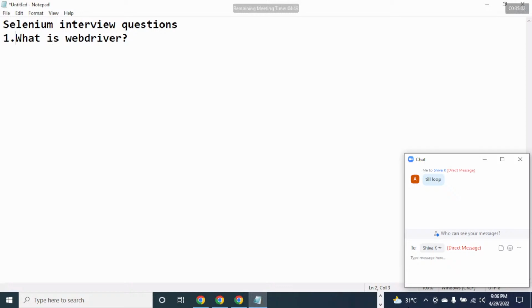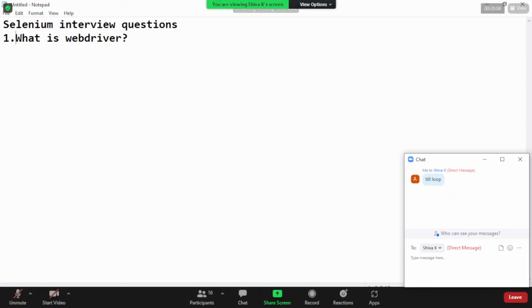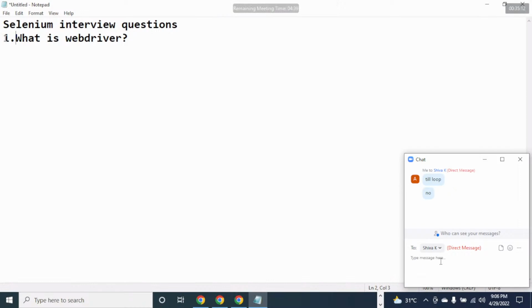Can we create an object for WebDriver? No. Why? WebDriver is an interface. Yeah, this is what I'm expecting. WebDriver is an interface, so we can't create an object for WebDriver.